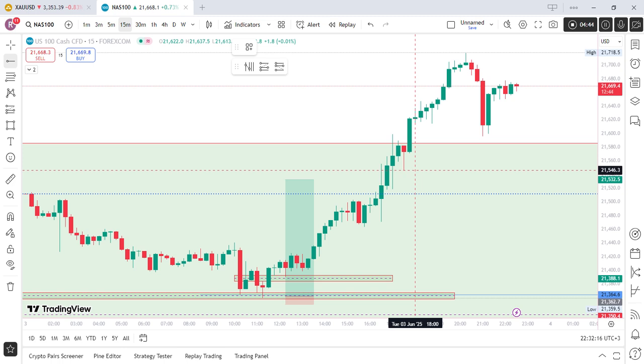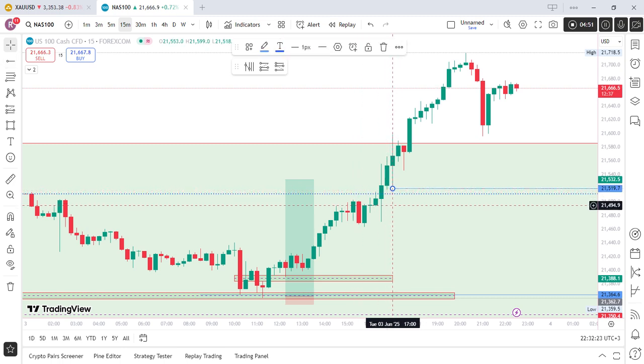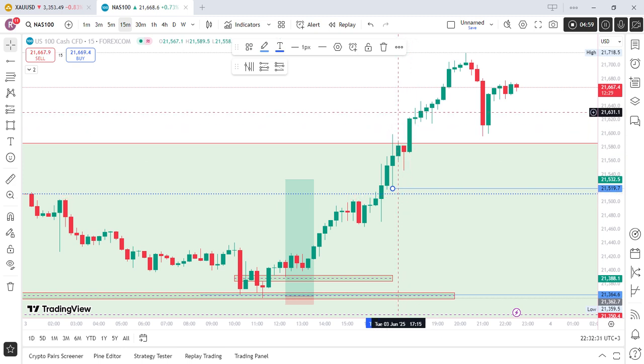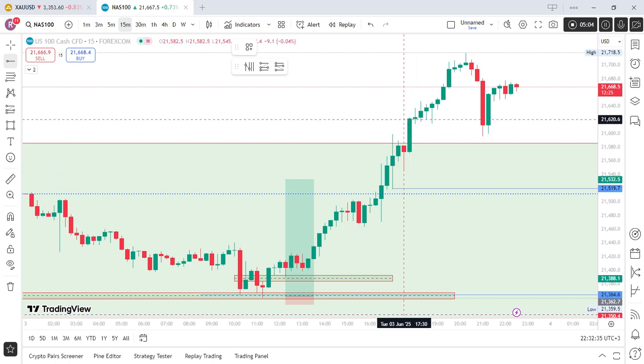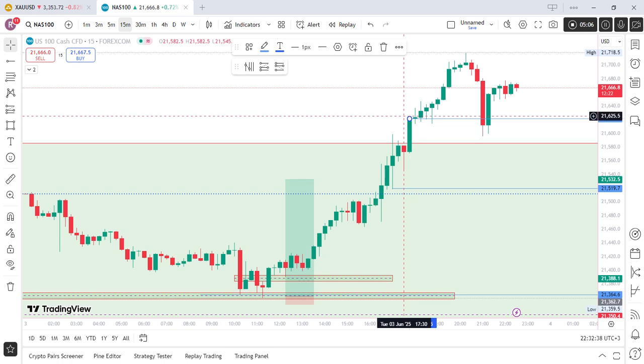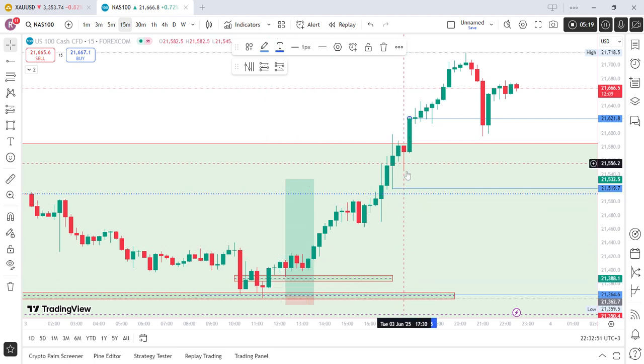Okay, perfect. Here it is. So 17 began here, meaning we were supposed to be taking this liquidity from here. Remember, I'm using 15 minutes, so this is not hourly. So from here to here, let me just mark this from here to here. This is the range in which we're supposed to be taking, because since we are bullish, we were supposed to be taking the sell side liquidity down here, then we go up.